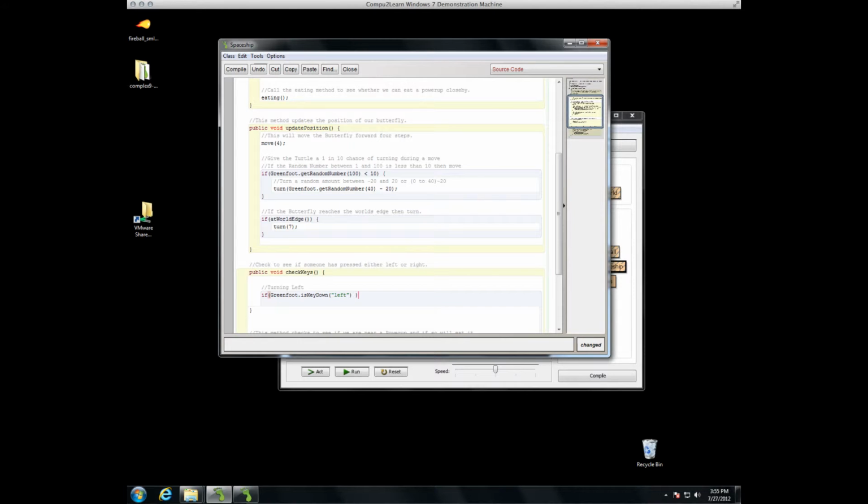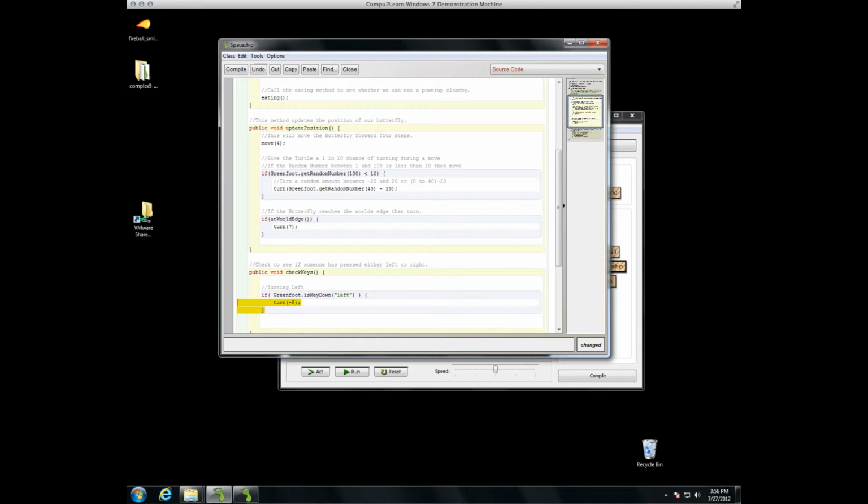Now we're getting a lot of brackets around here, so we need to be careful. The first round one matches that one. Those two match each other. So if I do that again, you can see the one there matches that, and the one there matches that. And here's my curly. My first curly for the if statement at the moment is matching the second curly of the method, so I'm going to put a new one in there. There's the second curly of that if statement, and if in fact isKeyDown left is true and somebody has pressed that, then I'm going to turn -5.